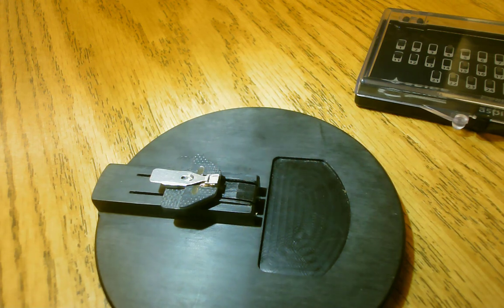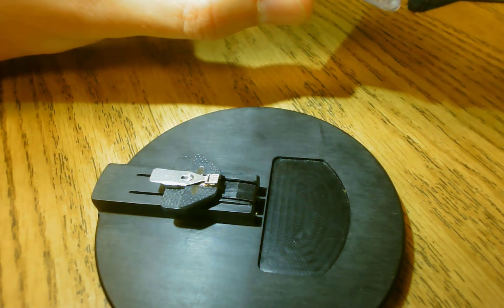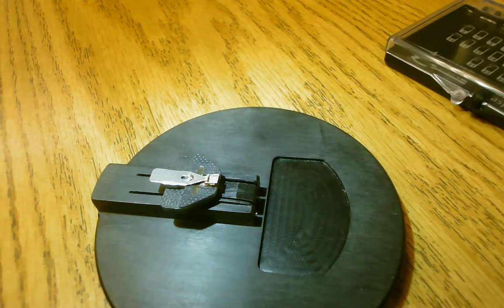Now we're going to go over mounting a tip to the tip holder. This is a very delicate process, and it can be difficult to get on camera. I'm going to use an old tip I don't care about — if I accidentally drop it during filming, I won't be upset. A tip costs anywhere from $20 to $40 each, and this box has 25 tips. Dropping one or two in a short period is not economical. I recommend new AFM users practice with old tips and be able to mount and unmount a tip three to five times in a row without dropping it before feeling comfortable.